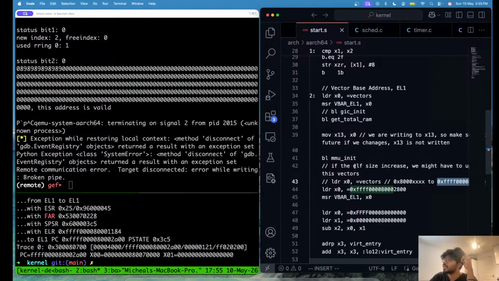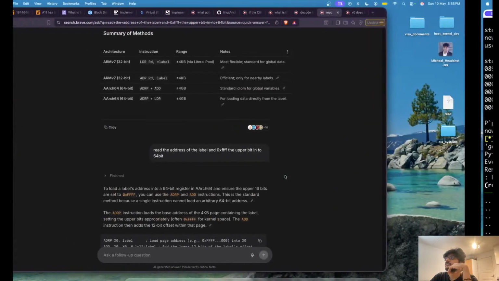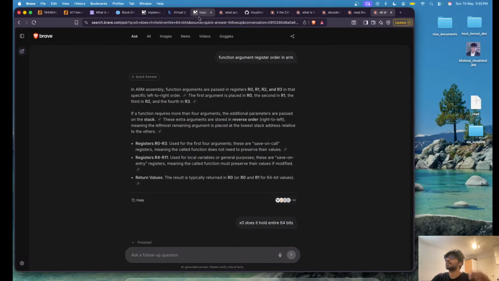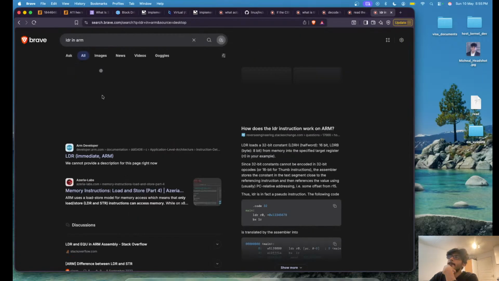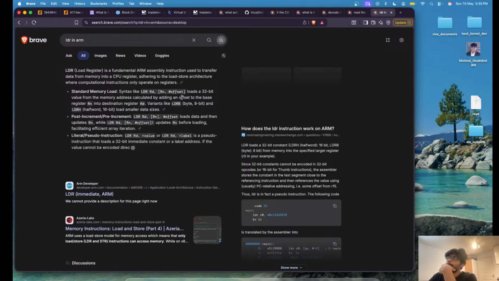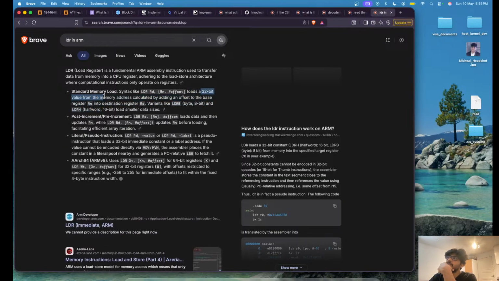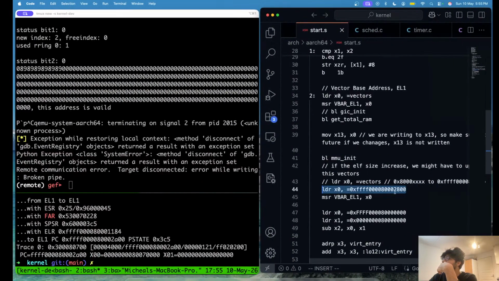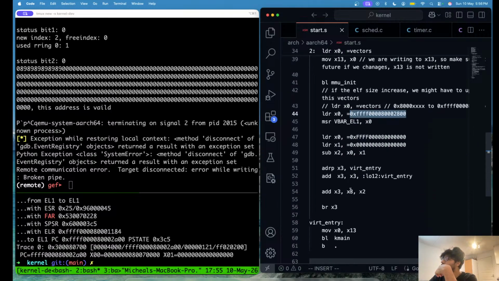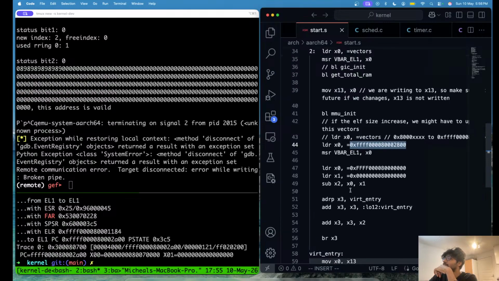We can't simply use LDR. But then how come this works? I think we can just simply use the LDR. What is the LDR? Oh, okay, it loads a 32-bit address. Then how come this was working? So it was a fluke. That's sad.